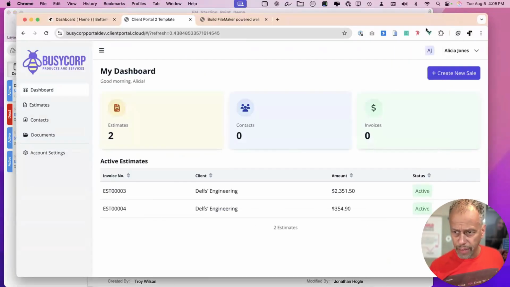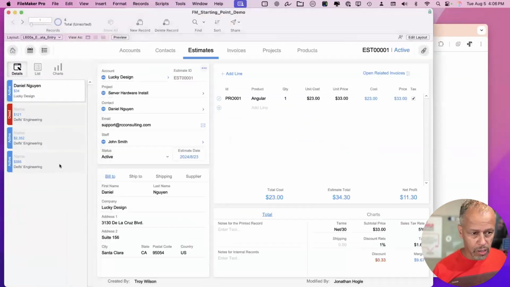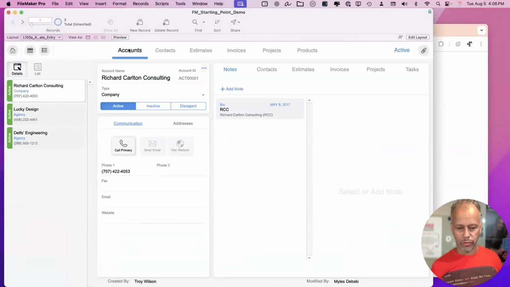I haven't bothered changing the default username here, but I'm just going to log out for a second. And you can see that I'm logged out here, and I'm going to log in as a user, and I have in terms of my accounts. And, obviously, if you're not using Starting Point, you're using some other application.